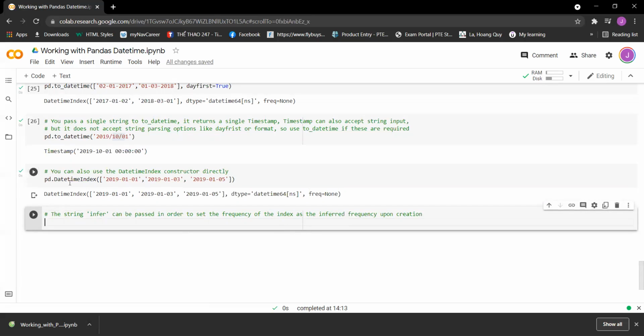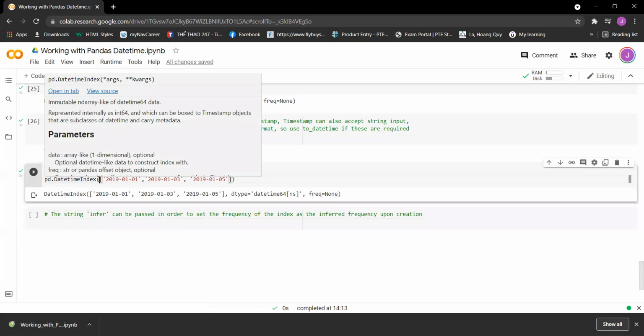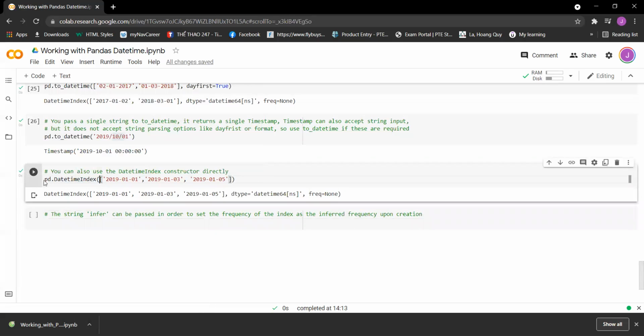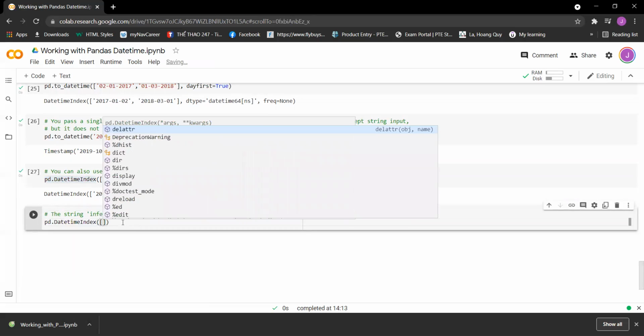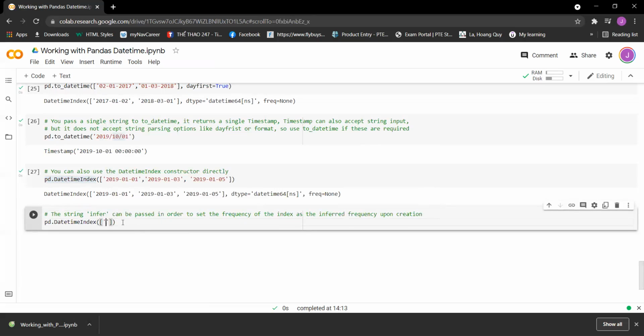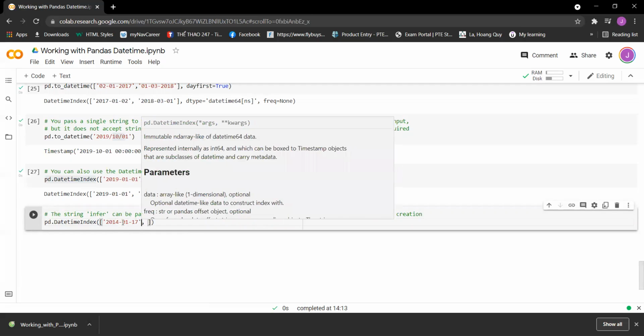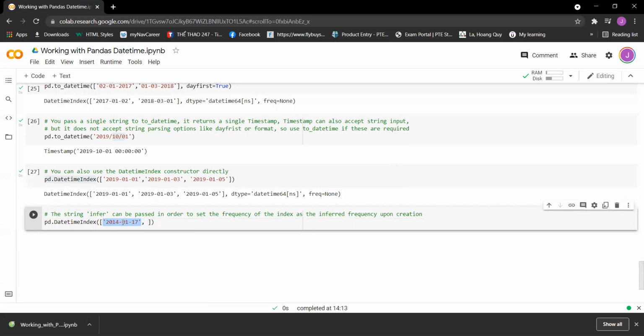So we'll have is pd dot datetime index open bracket square bracket. So you can pass any day. So I just use 2014 0117 comma. So you don't have to use exactly what I'm using the date.